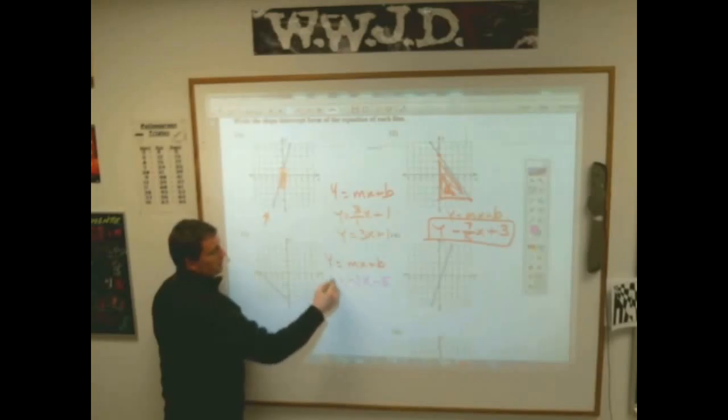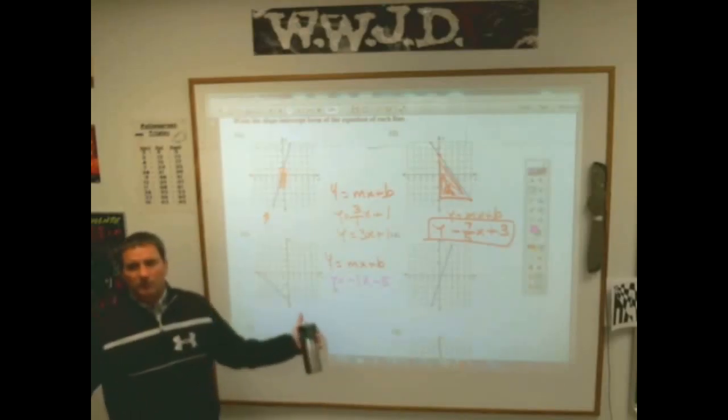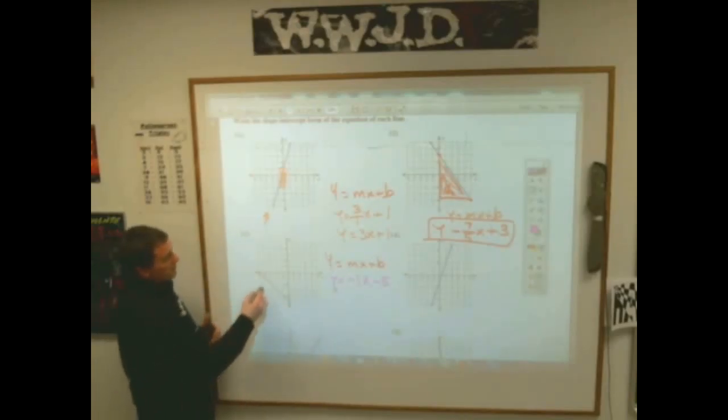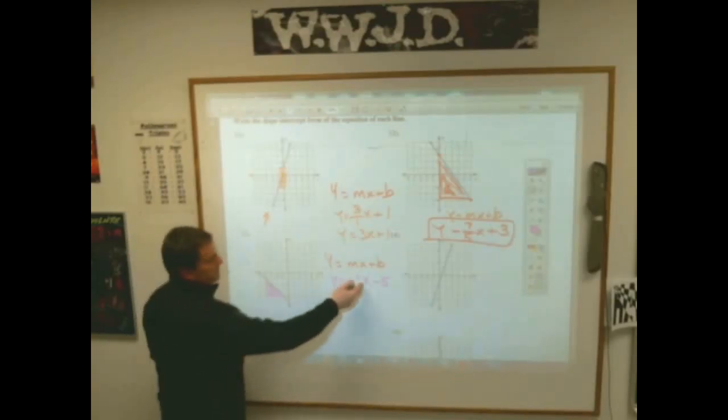And that's what plot is. 5 over 5 doesn't matter, it's still 1. 5 over 5, 10 over 10, 20 over 20. No matter where you pick your little points here, kids, you're going to get a triangle whose height and length are the same. 3 up, 3 over. 5 up, 5 over. Okay, it still reduces down to 1.